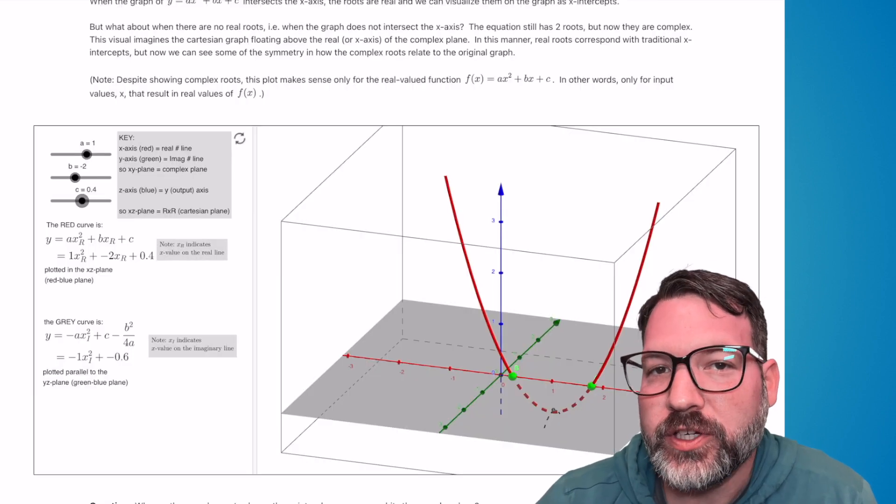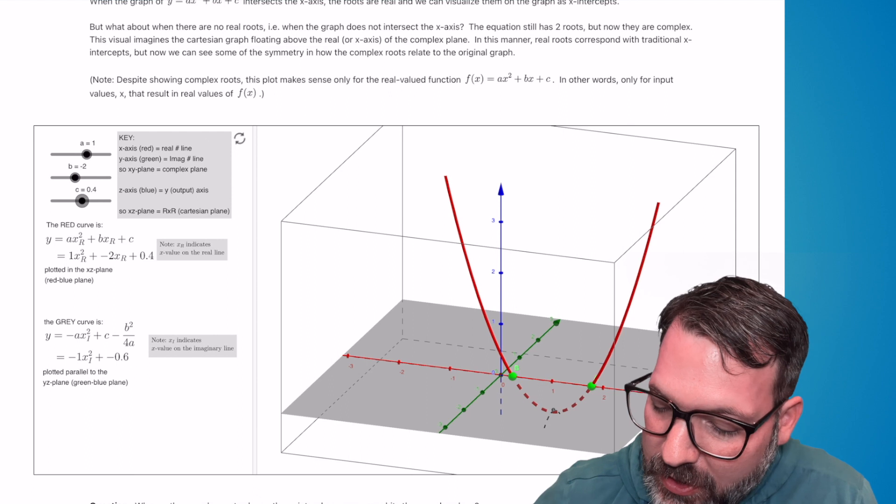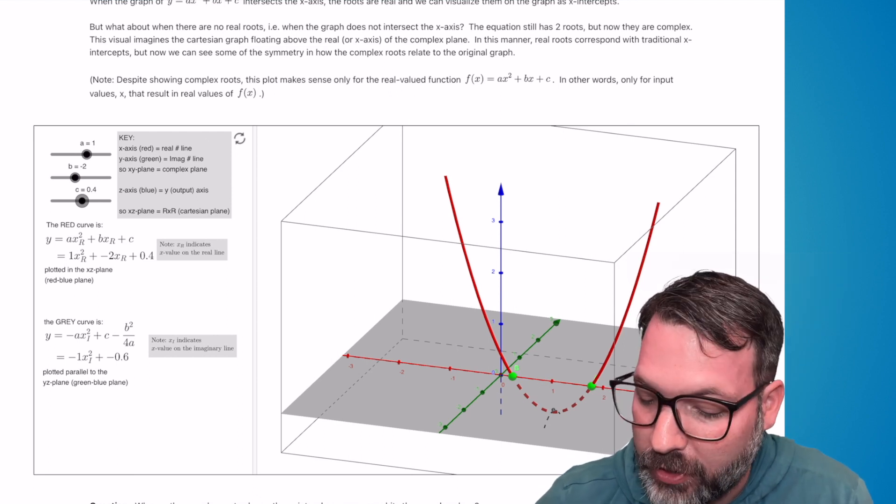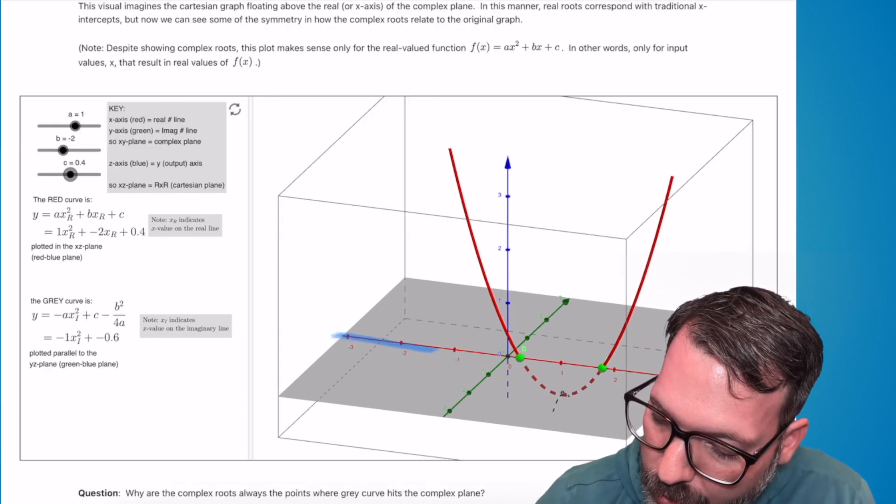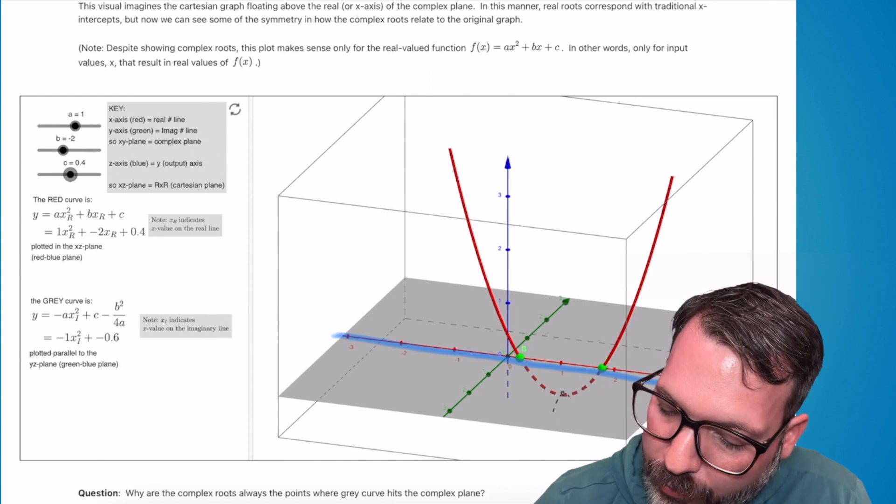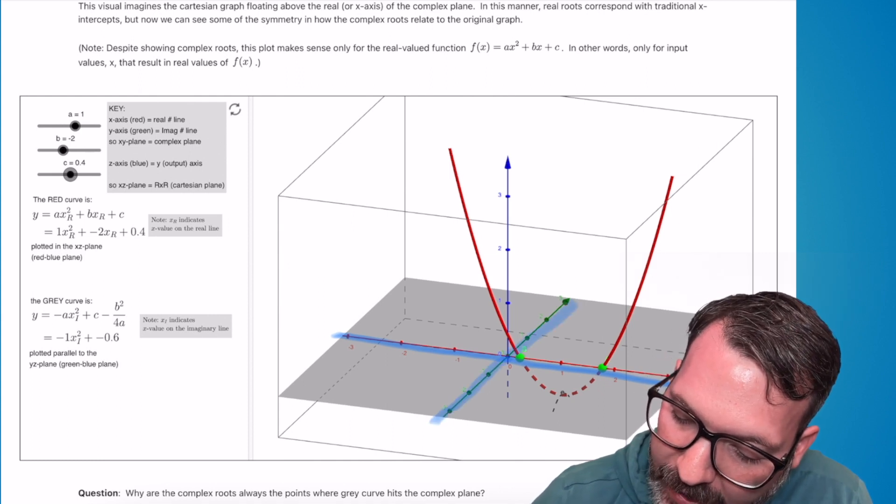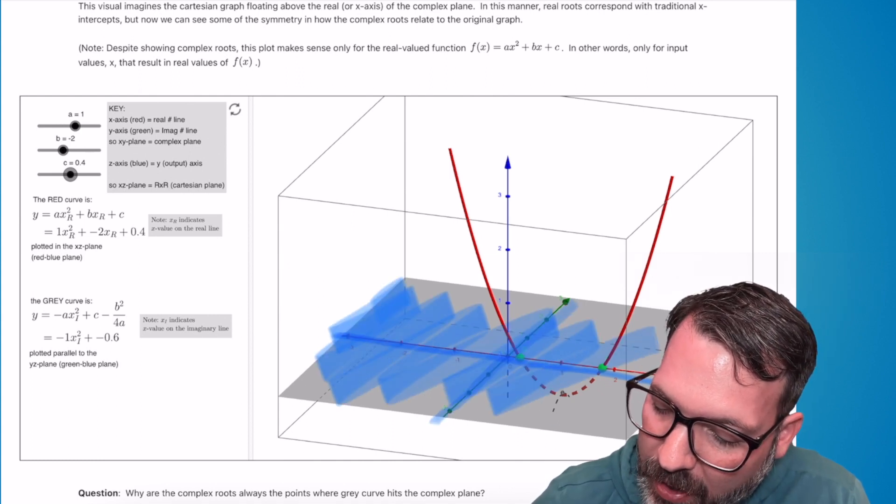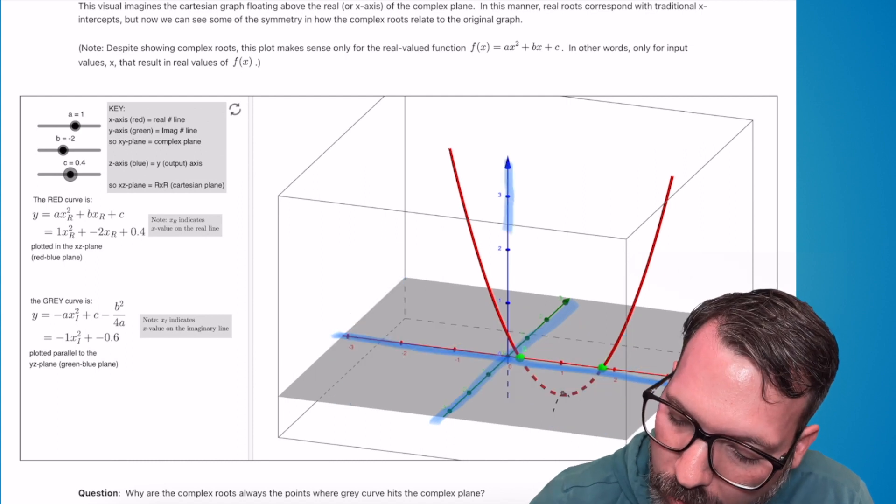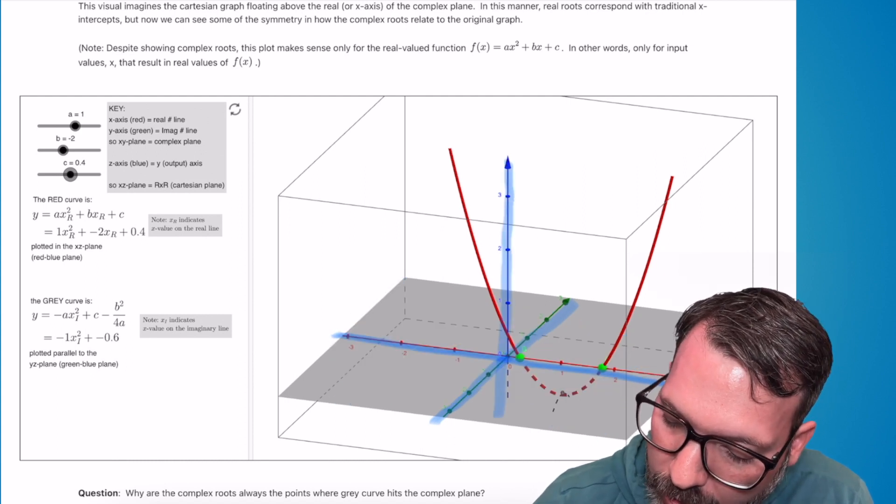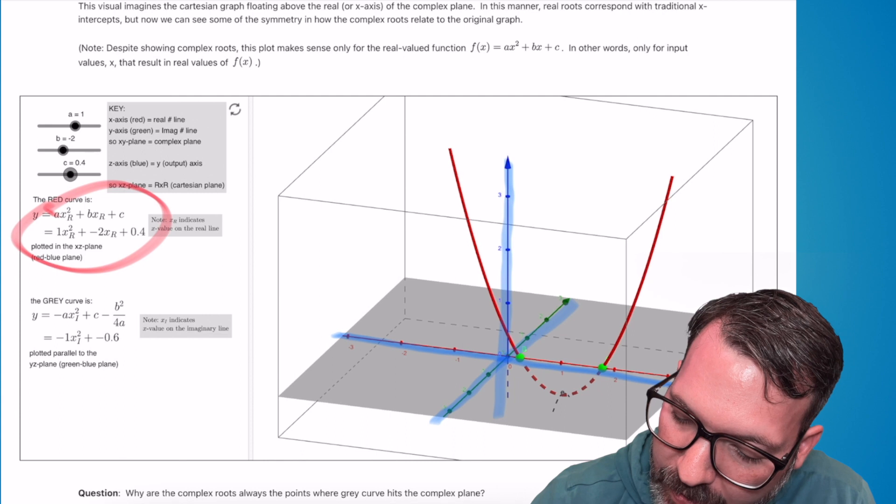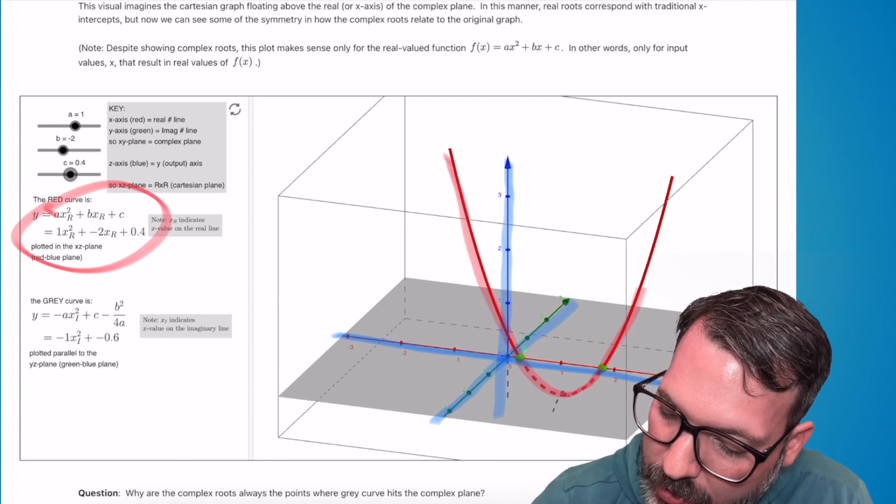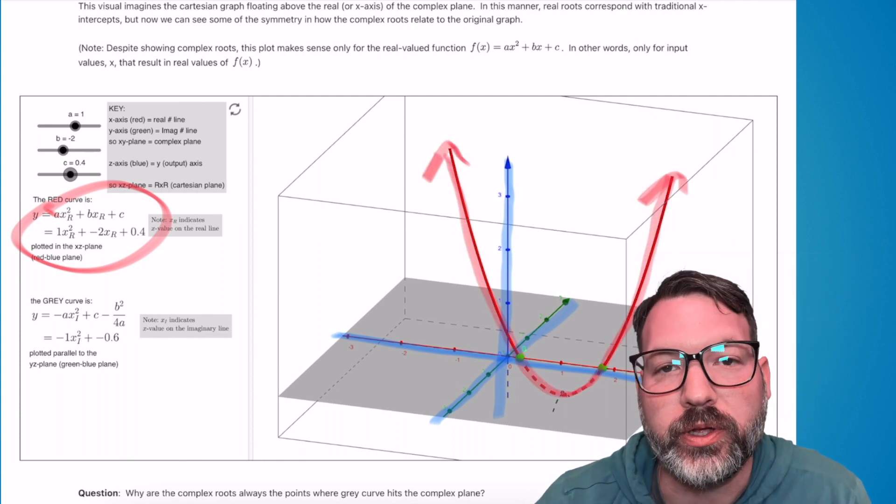There's a great geogebra visualization of what's happening here. So this is basically the same picture as what we were looking at a second ago. You're looking at the real axis here, just like we were before, and then the imaginary axis, and so this is the complex plane, and then we have our real y-axis. Right now we're looking at a quadratic, and this is just that one slice that would come from the actual real coordinate plane.